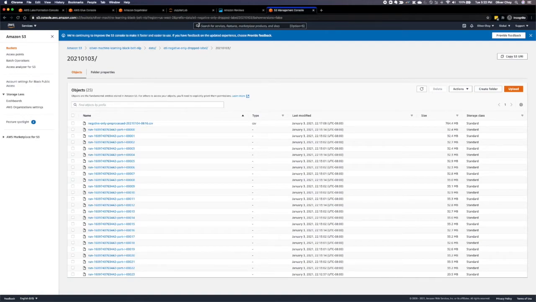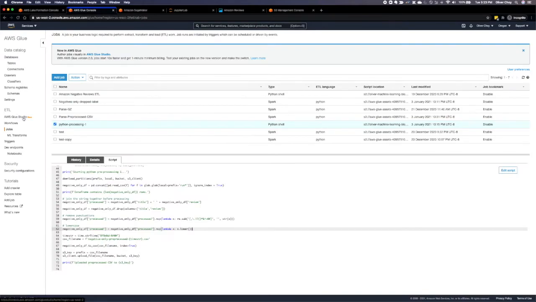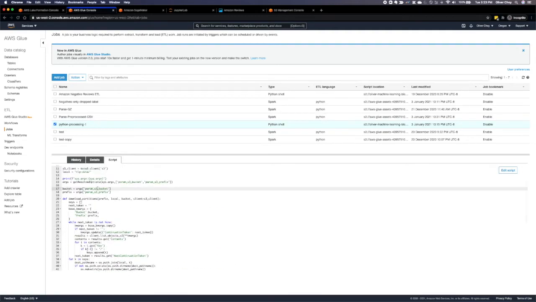AWS Glue. Again, there's the easy drag and drop type of scenario available in the Glue Studio, as well as a custom script. In this case, it's a Python script for the job specification to do the processing. And once you have done all of that, you have data that can easily be read by, of course, SageMaker, since everything is stored in S3 at this point, to do maybe additional processing before stepping into the model training.